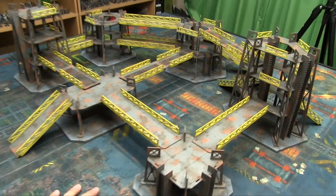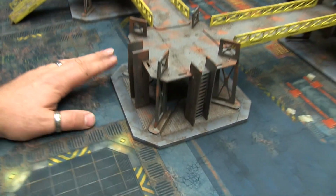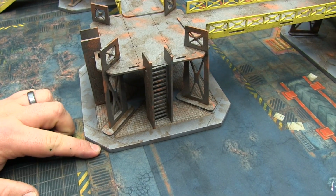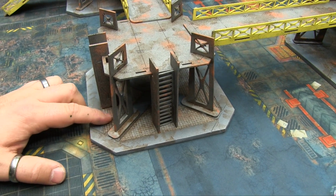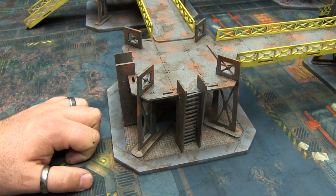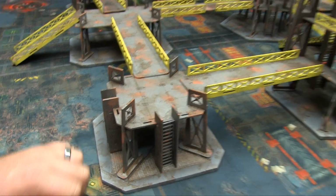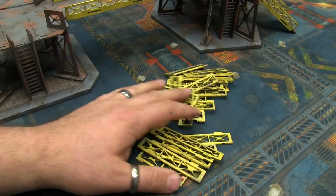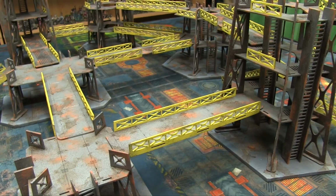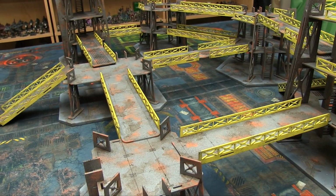So the one thing that I'll just remind you guys, you don't get is these bases. All of these were made by us just to reinforce everything. They were cut from MDF and then textured with card and some old screen and stuff like that to make them nice and industrial looking. But everything else you see here, all the platforms, and actually tons more of these little edges too, because I didn't use them all. All the platforms, all the gantries, and all the levels come in this one Industrial Battlezone set. I'll link it in the video description below so you can check it out.